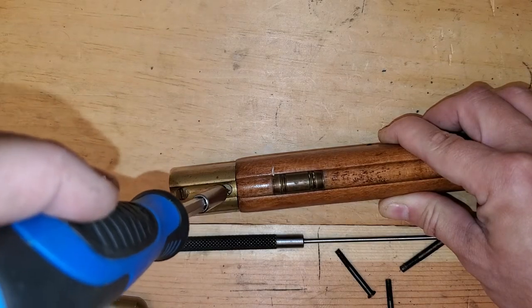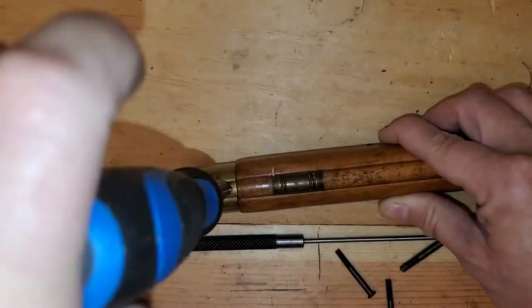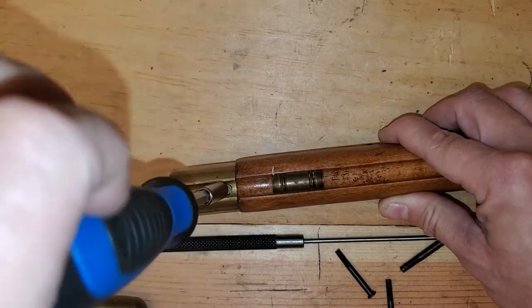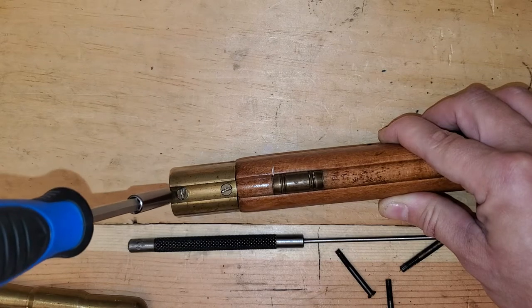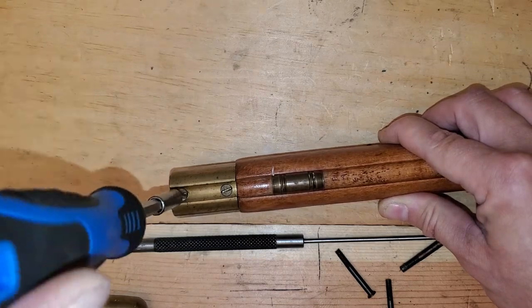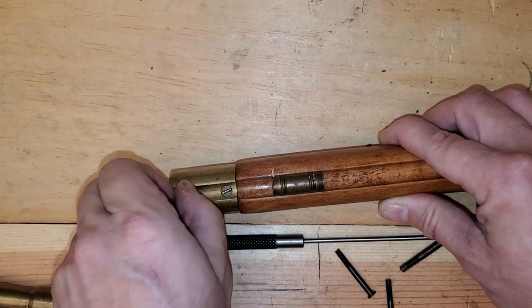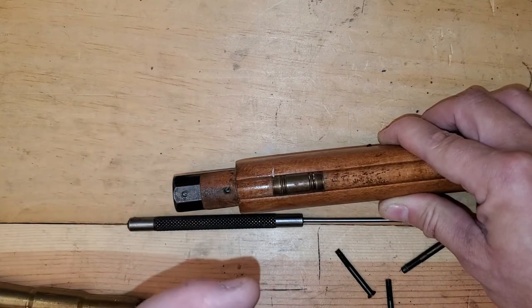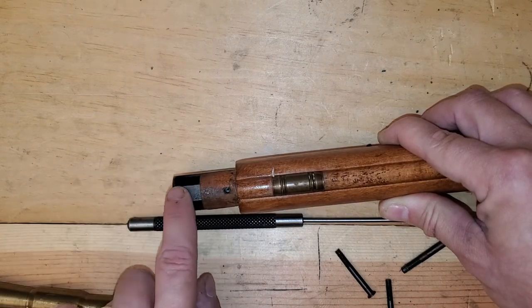Now, one of these screws goes into the wooden stock, and one of these screws goes into the metal in the barrel, okay? So we're going to remove both of these screws. And I think the one going into the wood is starting to strip. It is pretty easy to turn, and it's not kind of positively backing out. And you tend to see that a lot with these guns. That's one of the reasons they don't recommend taking them apart. So the one that's threading into the wood is pretty much stripped, okay? But we're going to take those two screws out.